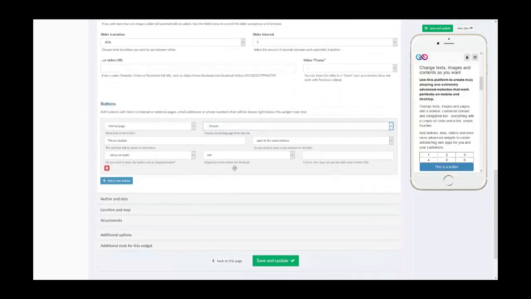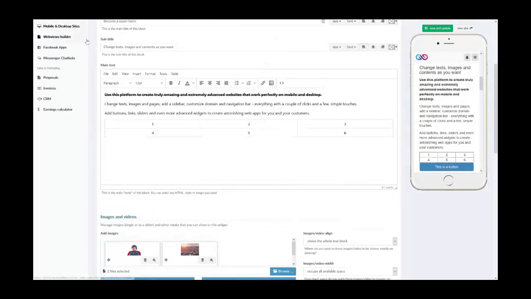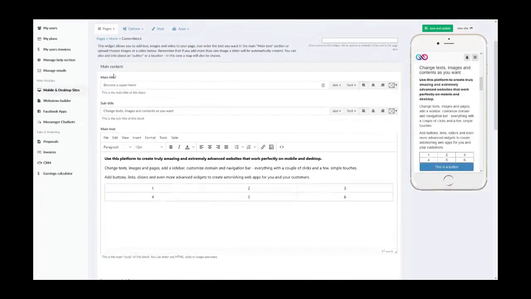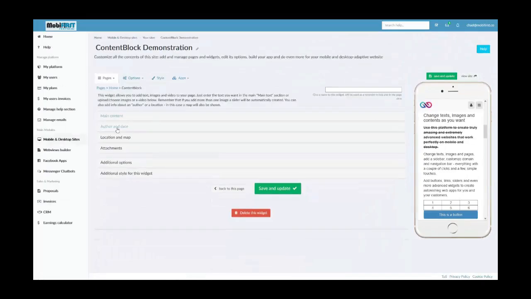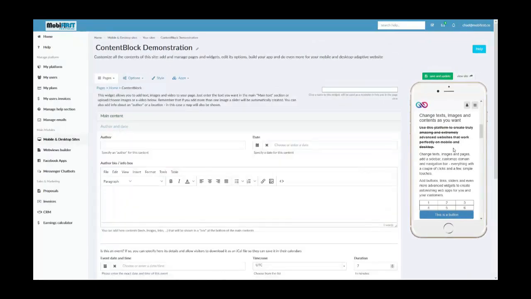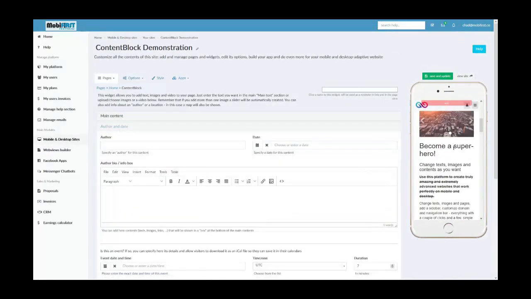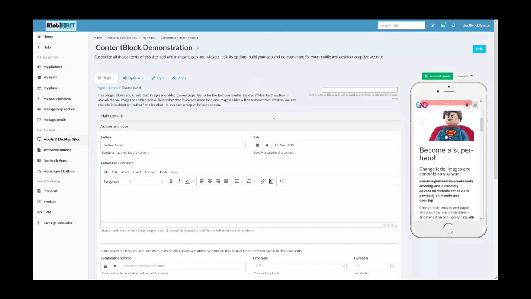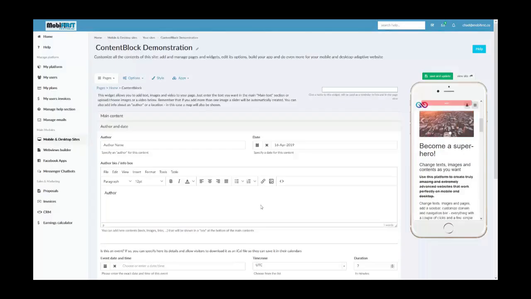And for the other sections of the content block, you can see that's most of the main content right there. If you wanted to add any additional content, you can, such as author and date. Let's say, for example, you had like a newspaper or an article or something, and you wanted to be the author of that, or you're posting a review or something. You would put in the author's name here, and then you can do the date as well, and it's going to put the date and the author name, I think, below the title. And then you can do a bio as well about the author, and that's going to place it below, near the bottom of the content block.